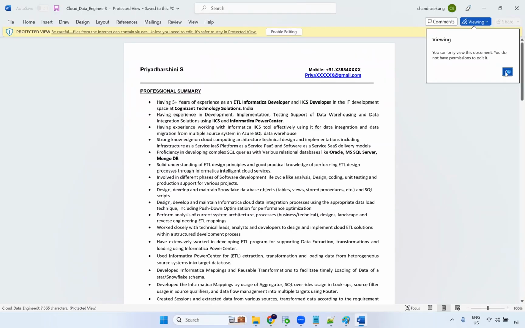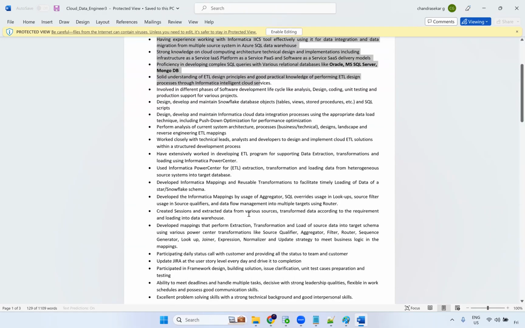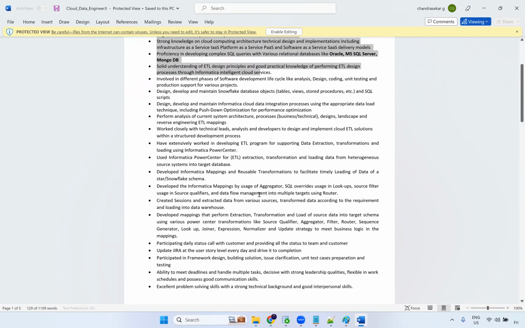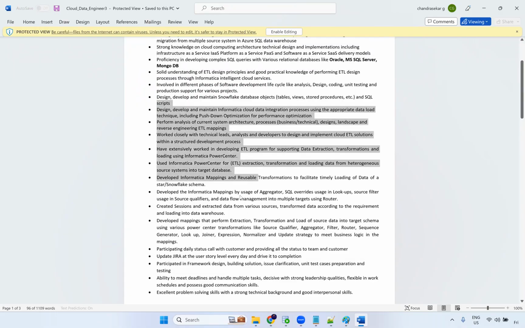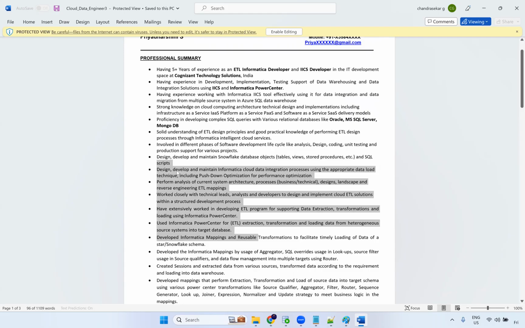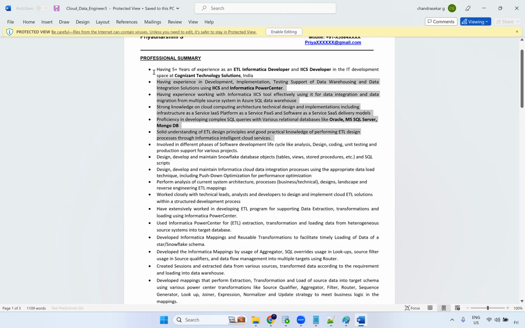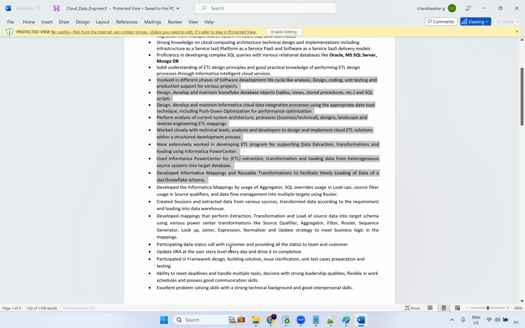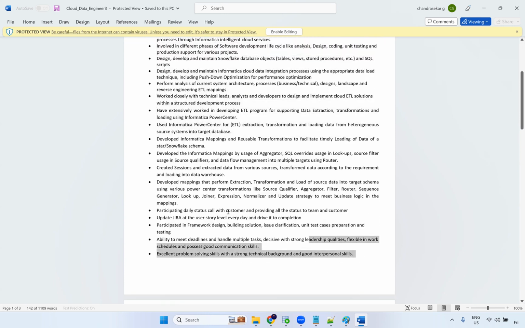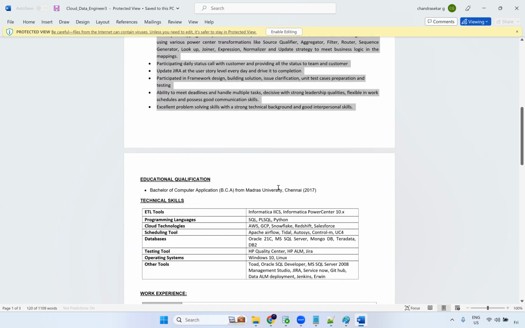Third one is 5+ years of experience, right? So whatever years of experience you are going to mention, the same way you have to make all your roles and responsibilities. So you take any one resume just to go through that. I have given the latest years of experience on IICS, previous years of experience on Informatica Power Center. If you have 10+ years, previous to previous, I have given SQL related.